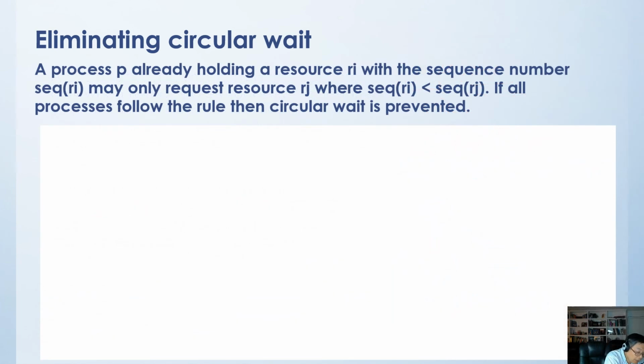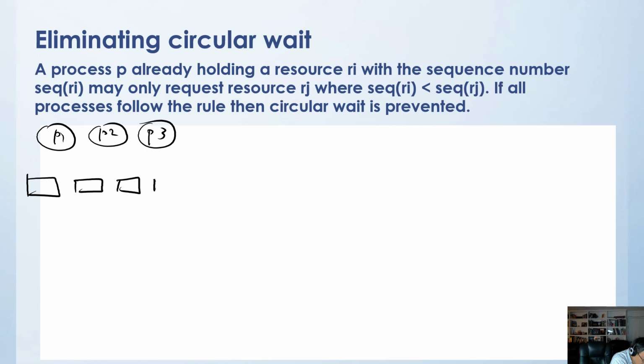Okay, so let's discuss some more cases. Suppose I have process 1, process 2, process 3, and I have 4 resources, right? Let's assume that each resource has only one unit: R1, R2, R3, R4. Let's discuss various different scenarios. If P2 is currently holding R1 and also R2, then P2 can only request R3 or R4, right? P2 cannot request any other. Now, the other scenario is that if P1 is currently holding R3, P1 can only request R4.